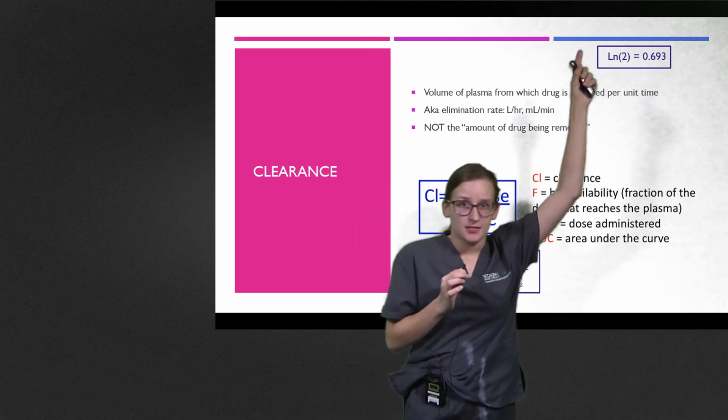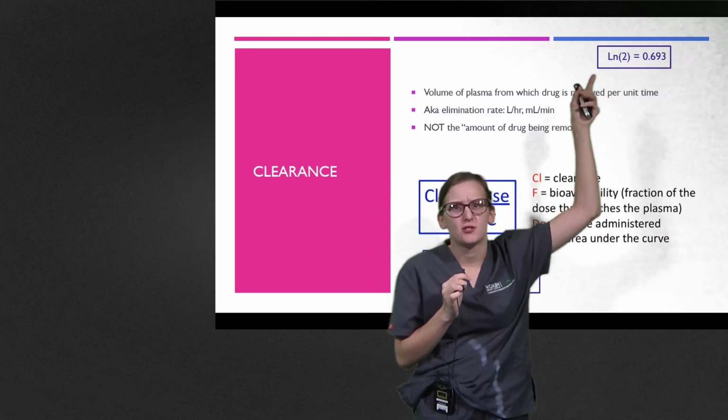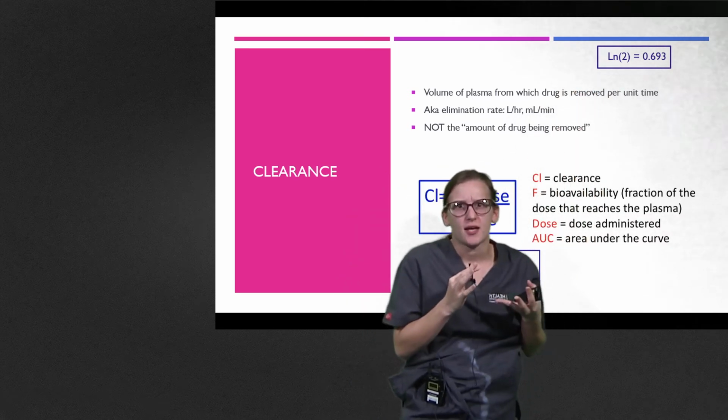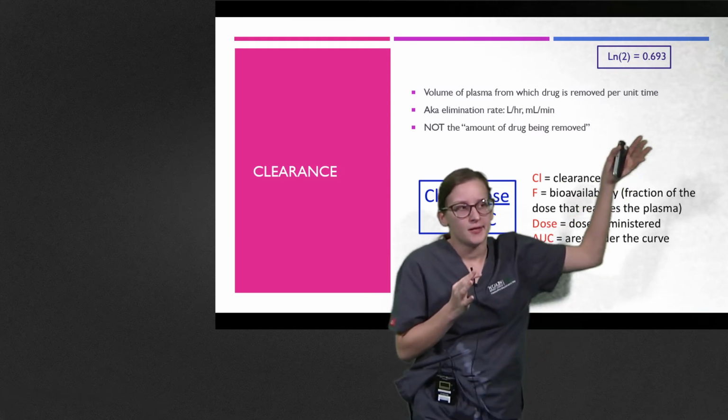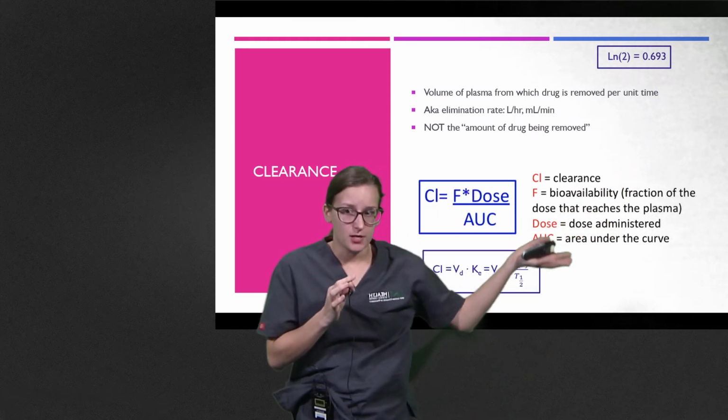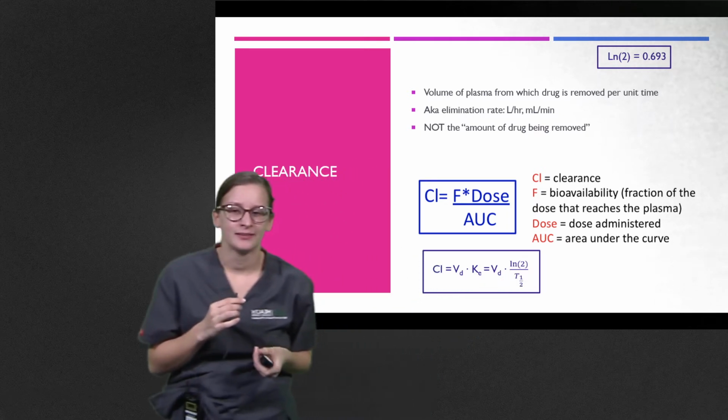And then just for everybody's reference, just in case you didn't know, the natural log of 2 is 0.693. I like natural log of 2 because it keeps the whole number together. I'm not rounding off to 3 decimals. But you can do it whichever way you want. I just like the natural log of 2.